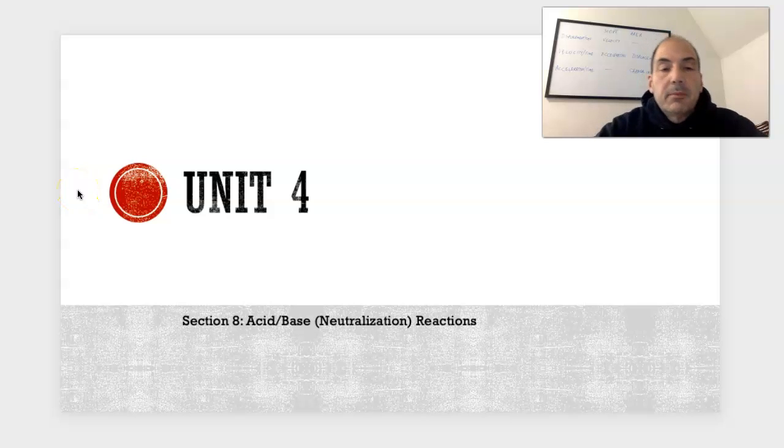Okay, there, AP Chem scholars. We are bearing down on the end of Unit 4. Here we are in Section 8, which is about acids and bases. We talked a little bit about it in one of the previous sections, so really not totally new, just kind of expanding on it a bit.